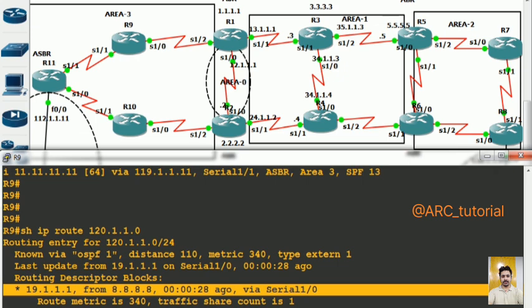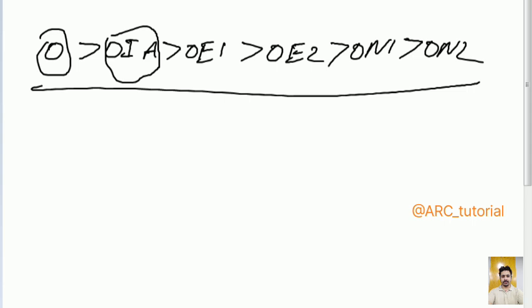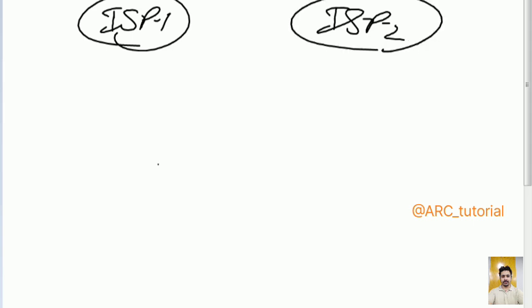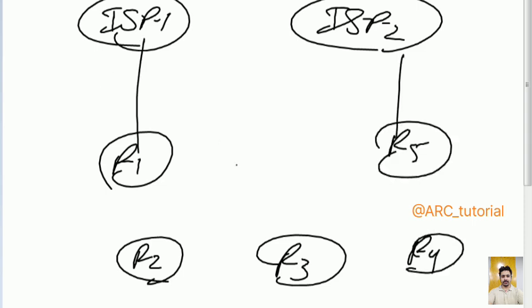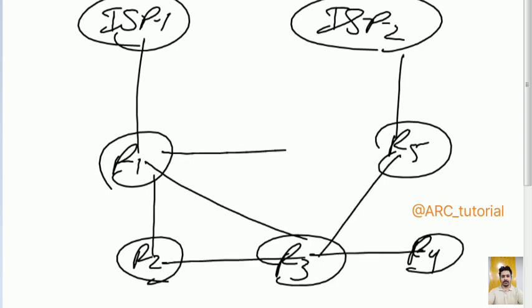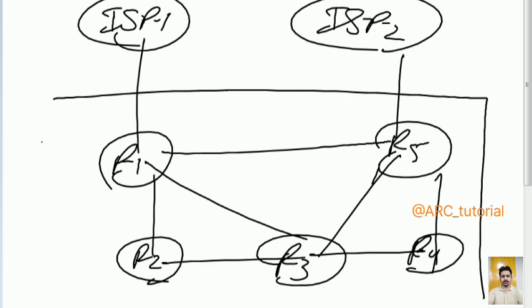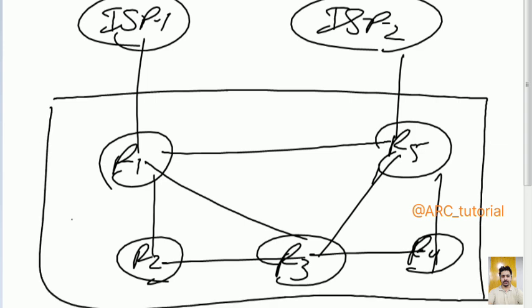For example, you have this type of diagram. Let's say this is ISP1, this is ISP2, this is R1, R2, R3, R4, R5. Something like this, right? And here this is the customer's network, and in between you are running OSPF.